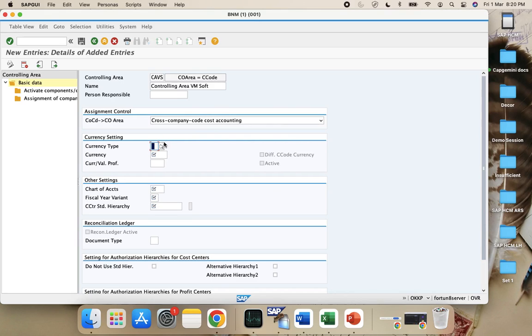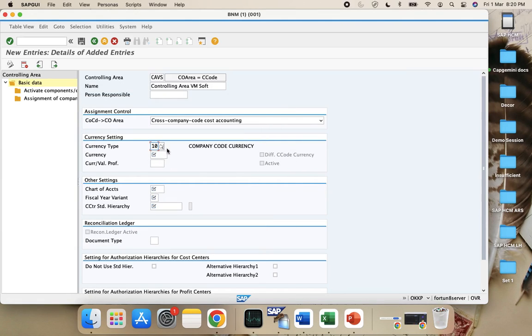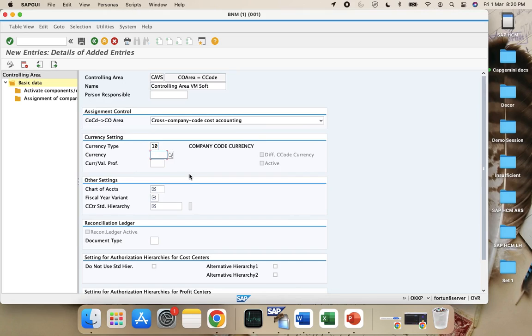Currency type, again, in this case, take 10 or whatever. This one you can take anything, like generally. But make sure if you get any kind of an India option over here, or you can simply select company code currency if you get this option in your system. Or if you get some different options in your system, then you can reach out to me any point of time.